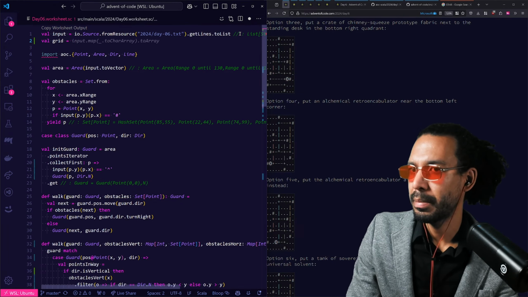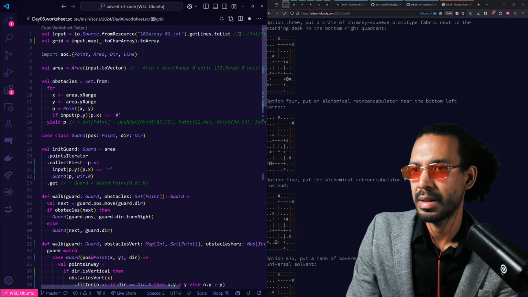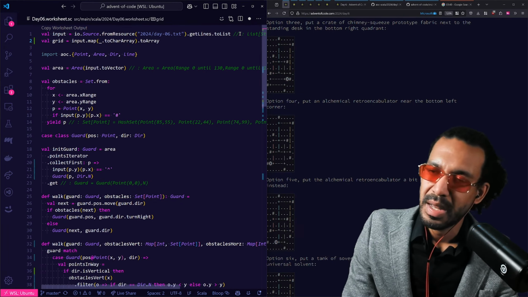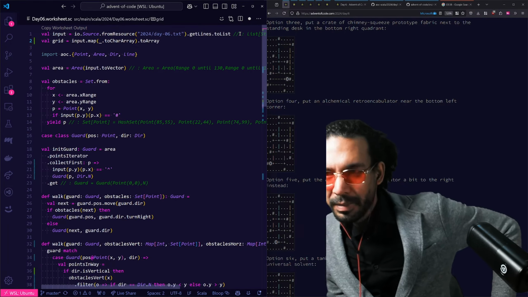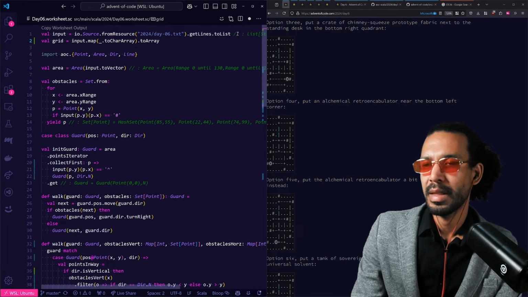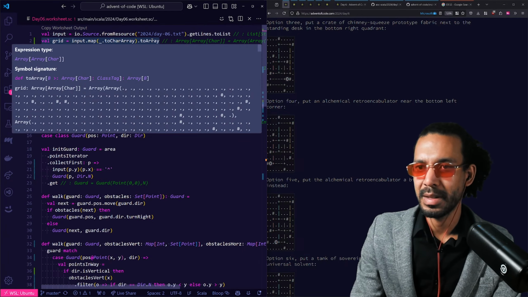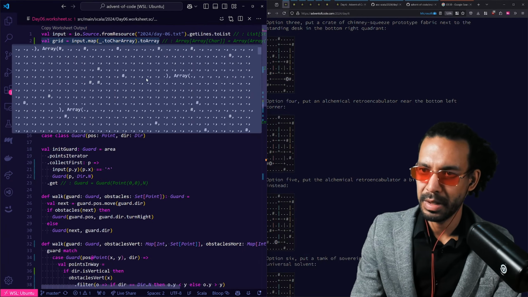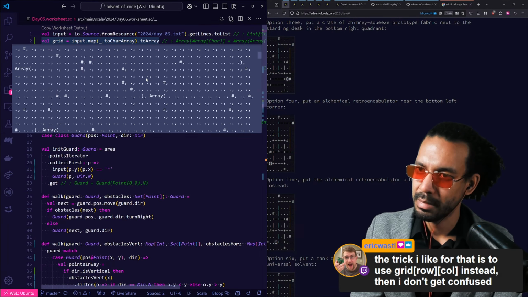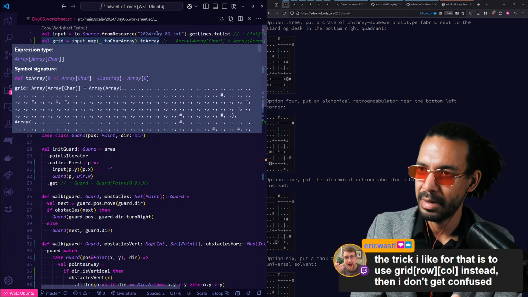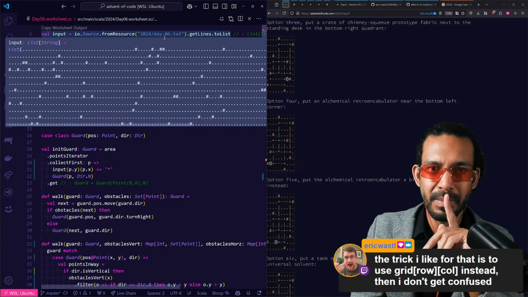Val grid equals. Yeah, sure, we can use arrays. I avoid using arrays only because they don't print as, oh, wait, that's printing as a, okay, they used to print as the array's address instead.